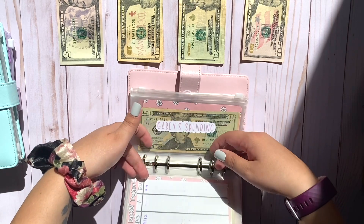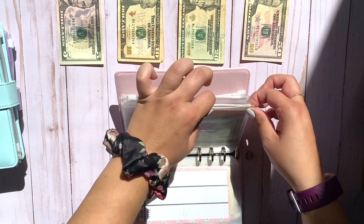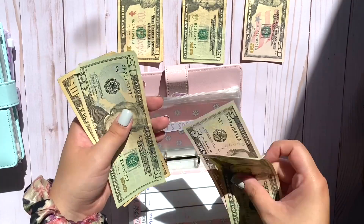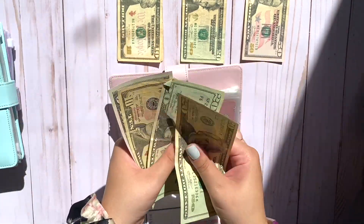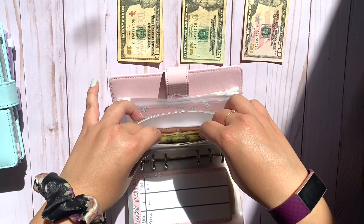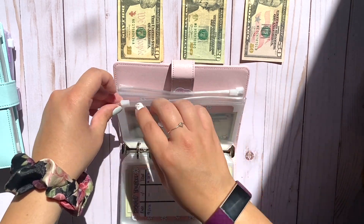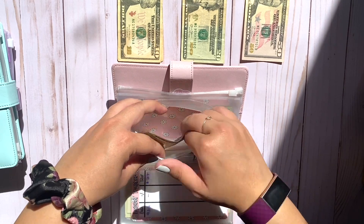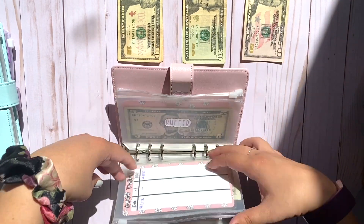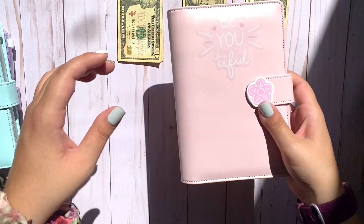Mamas is just my rollover money — whatever I have left in my specific cash envelope I'll roll over there. Gaby spending is going to be getting $25 today, so now he has $20, $40, $55 in his spending — whether that be toys, clothes, or if we need a little help with diapers, we'll just pull from here. I wanted to use the child tax credit to beef that up quite a bit. Utilities, we just paid, so I had $5 left, which is awesome. We'll go ahead and put $20 in there, so $25 in utilities now. The buffer is just the rollover from any of the other envelopes. So now we're going to move on to our other binder.